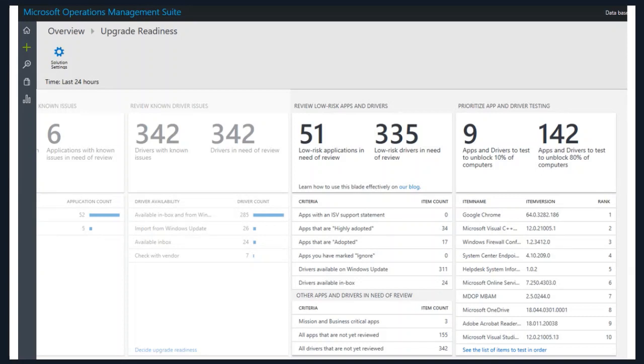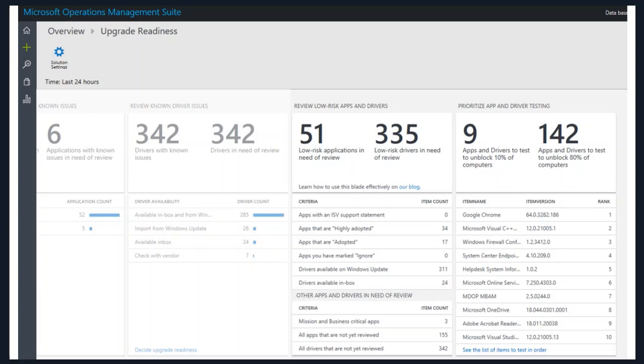So we talked about the drivers, and there may be some applications here that already have an ISV support statement to say we certify this application to be working successfully on Windows 10 1803, for example. We also have our own metrics at Microsoft, and two of them you might be able to just make out, which are highly adopted and adopted. This is information that we've gathered from our many consumers of Windows 10, and highly adopted means that that particular application is running successfully on 100,000 machines. Adopted, it is running successfully on that particular version of Windows, let's say 1803 as an example, and it is adopted on around 10,000 machines.